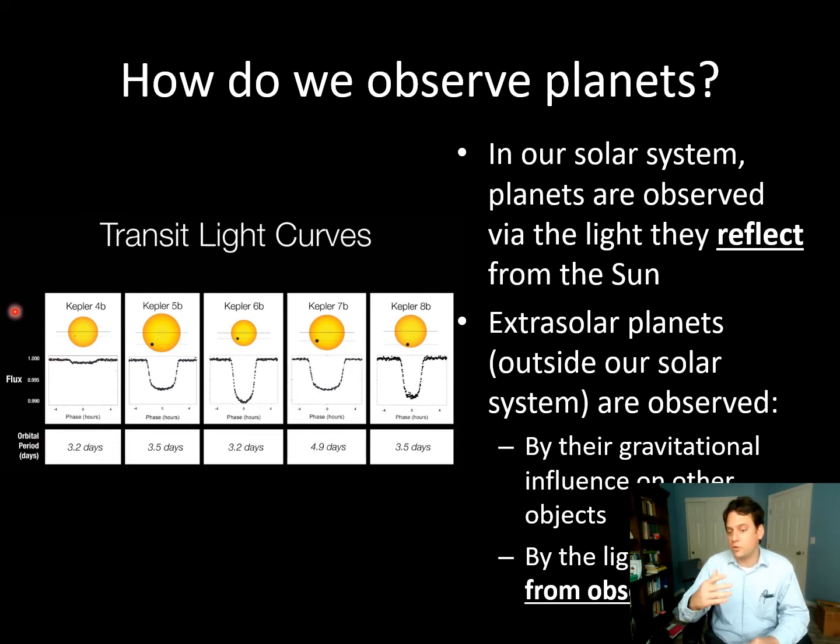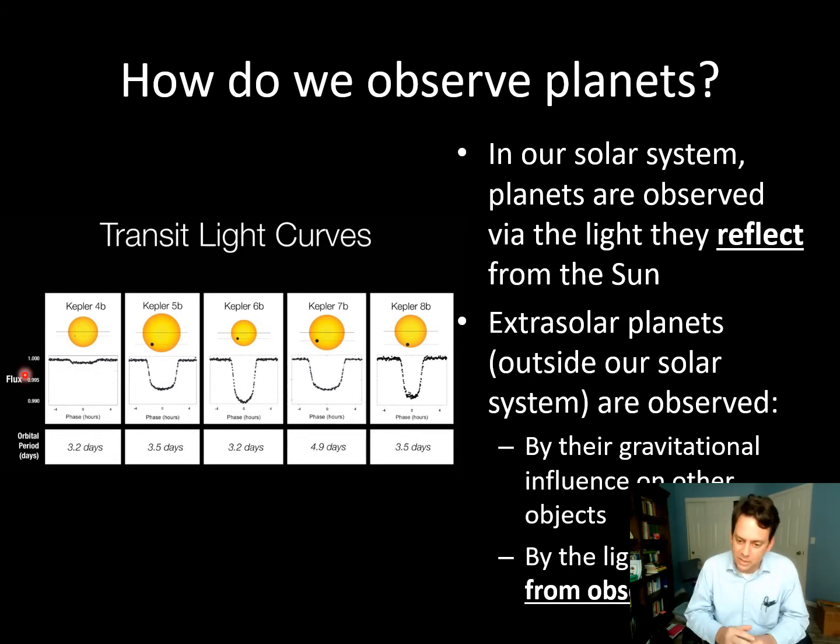And much to the credit of the experimentalists and the technicians that develop these high quality telescopes, we can actually observe and measure in detail the decrease in the intensity of the light. And so what's being plotted here basically is the intensity of the light as a function of time. And so you see just this little dip, and so the intensity drops when the planet is passing in front of the star. When it passes beyond the star again, then the intensity comes back up.